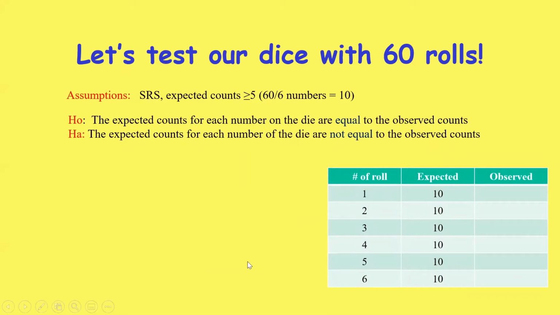So you're going to set up a chart. If we're using a normal die, it has the numbers 1, 2, 3, 4, 5, and 6, with 60 rolls. Again, I've already calculated my expected to be my 60 rolls divided by how many numbers I have, 6. I'm expecting 10 in each category. You're now going to actually conduct the test, roll your die, and provide the counts of what is observed. Okay, so you can have 0 in the observed, you just cannot have 0 in the expected.